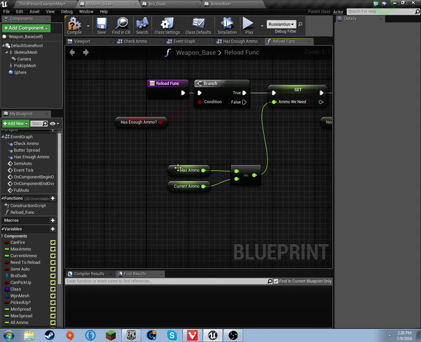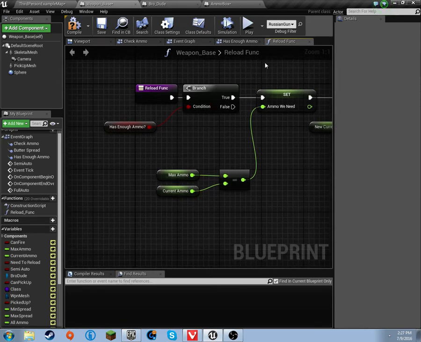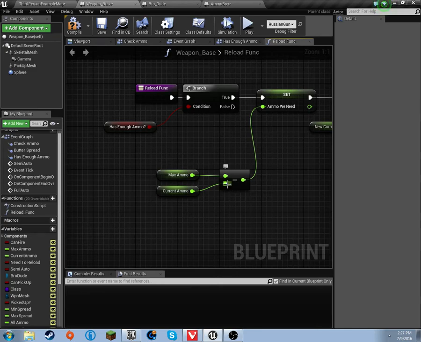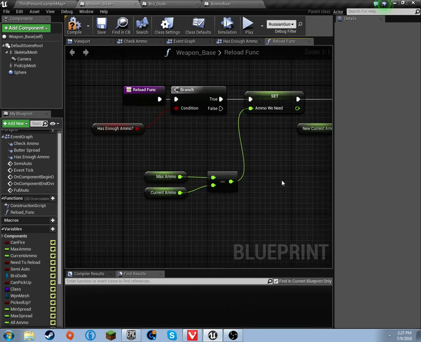It's reading the current value of our current ammo, which is 0 because that is what I've set it to. Either way, the A on subtraction needs to be max ammo, and the B on subtraction needs to be current ammo.